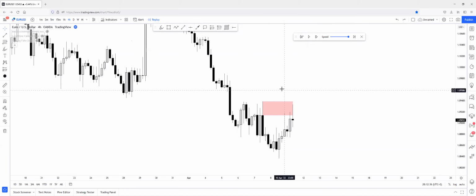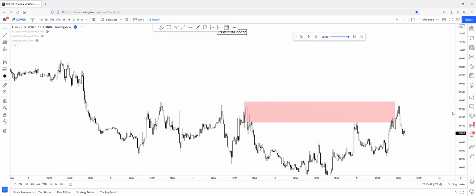So the 4-hour chart is for the actual bias, the actual controlling side. The 15-minute is for the actual entry controlling side. So we really care about the 15-minute chart, because if we know the 15-minute bias and the 15-minute trend, we'll know what to trade on the 1-minute chart. Because if the 15-minute is bullish, then we'll simply aim for long opportunities. If the 15-minute is bearish, we'll simply aim for short opportunities. So we just identified that price has stepped into a 4-hour supply zone right here and reversed on it. So knowing that the 4-hour is bearish.